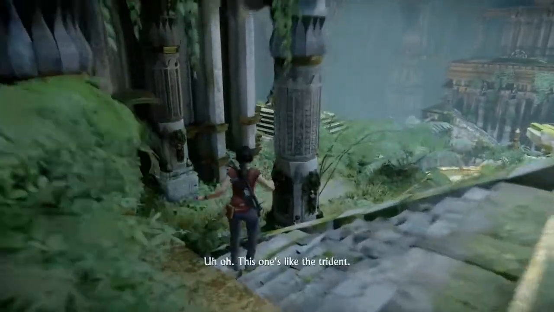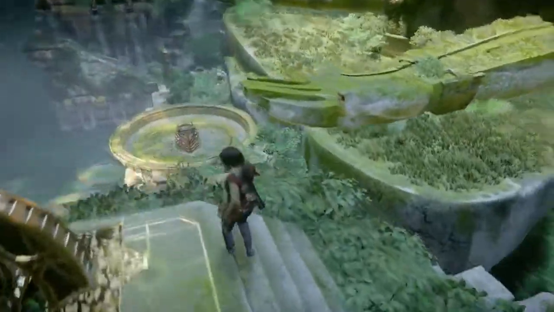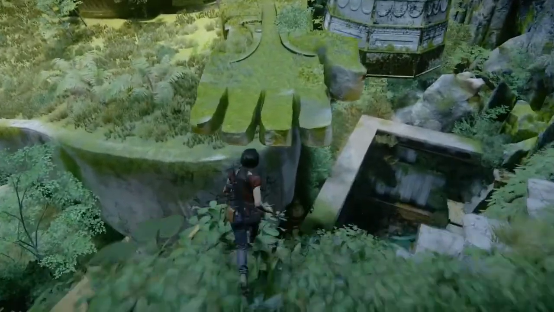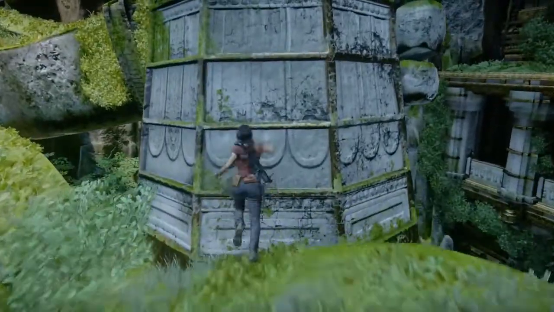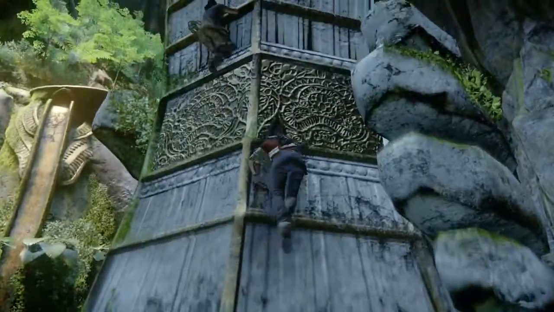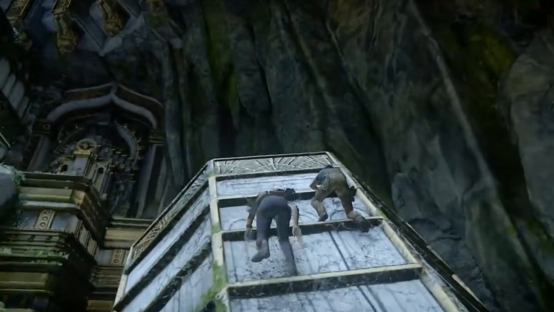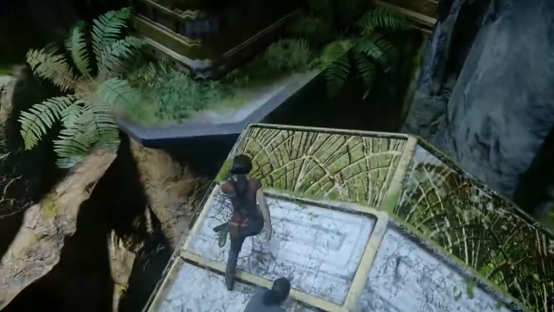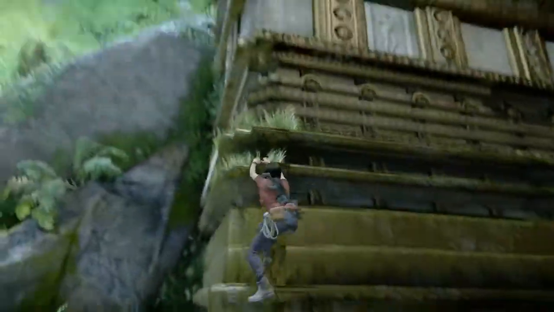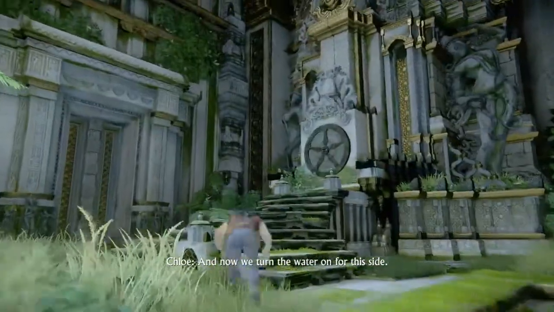Now you'll see Nadine, she just glitched across the map there, because as soon as you turn that crank, she'll start turning this crank. And again, this is a time limit one, so you've got to do this within a certain amount of time, probably like 20 to 30 seconds. You're going to jump to the drum here, and then go ahead and climb up. Stay on the same side as Nadine, because once again, it's going to start falling, and you'll see this kind of awkward, like, Chloe's standing up on a tilted object, but yeah, that should happen automatically. So then once again, go ahead and make the jump, then make the climb. And now we turn the water on to this side.